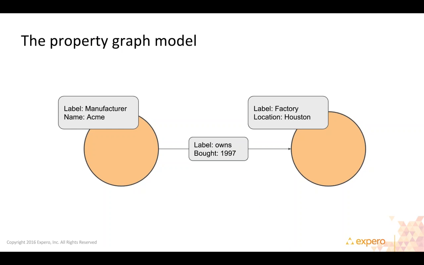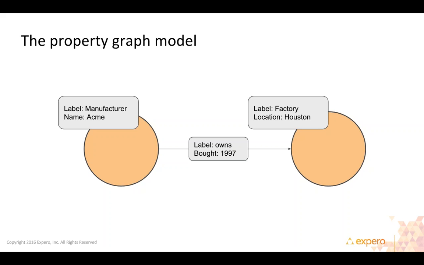So the property graph, what do I mean? I've said property graph model a few times here. So when somebody says triple store or RDF, they mean one particular type of model. When I say property graph model, what I mean is we have these basic components of vertices and edges. And so you can see two vertices here and then an edge connecting them. Now, the property part of this comes from the fact that the vertices can have properties. So on the left, you'll see there's a name property.